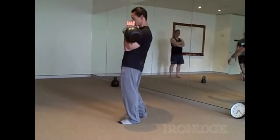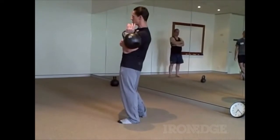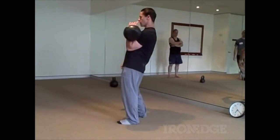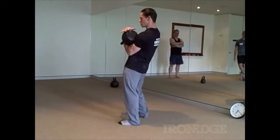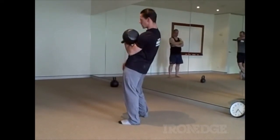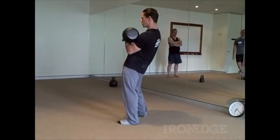Gravitational force is exerting itself vertically. So I want to have the bell over my center of mass. So if someone were to push, it's like pushing against my bell, I'm pushing against the ground. Okay? So not here, but here. Okay?